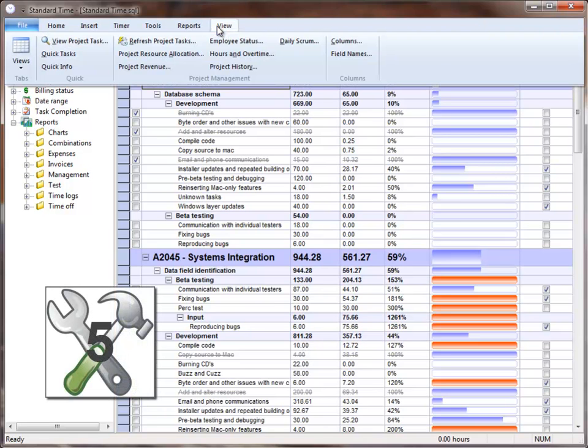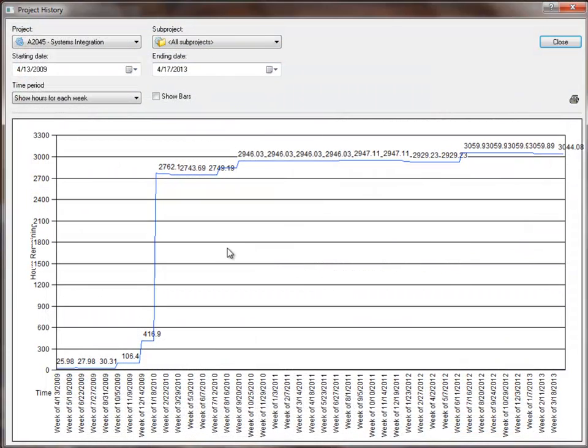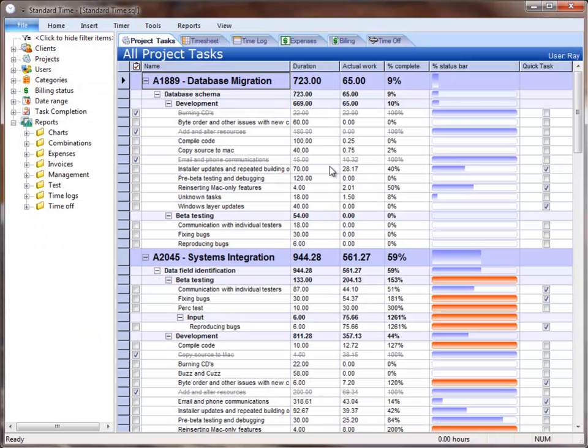We're going to go to the View menu, look at our tool number 5, which is Project History. Normally you'd see a nice little graph here showing a burn down chart of your project as it goes down to completion. What we see here is exact opposite. We have a huge scope change and then a project that seems to go on and on forever without any end in sight. Not exactly what you want in a project, but this is the chart to show it.